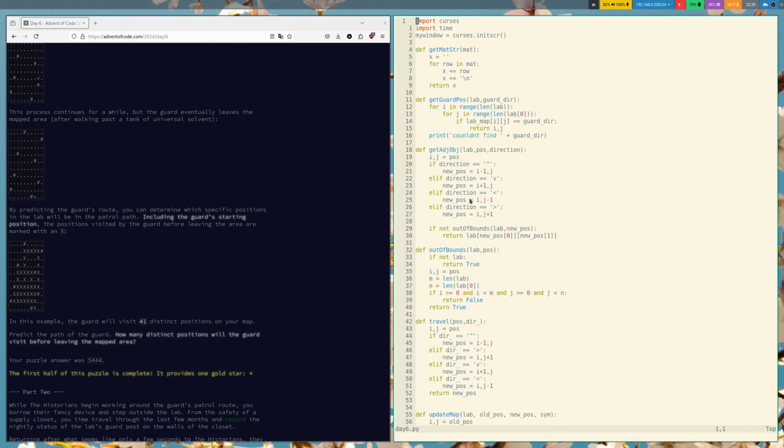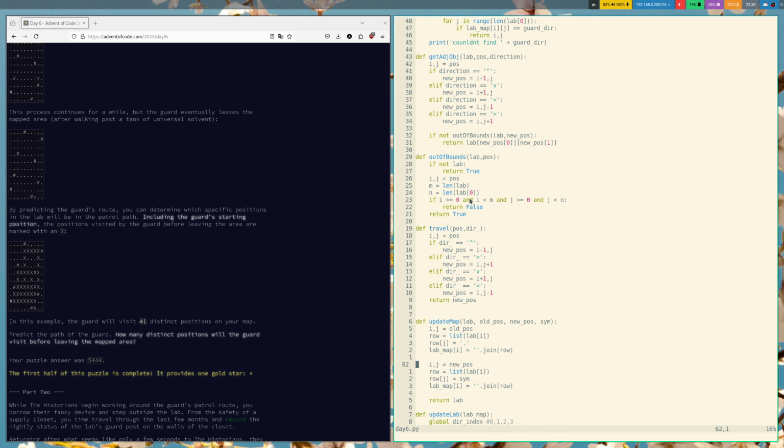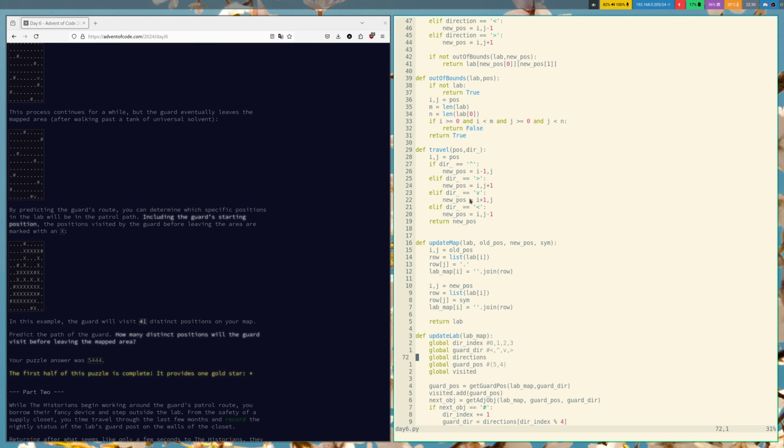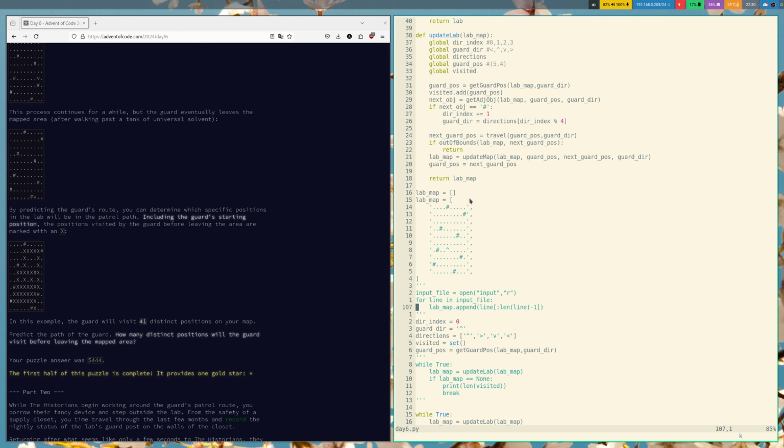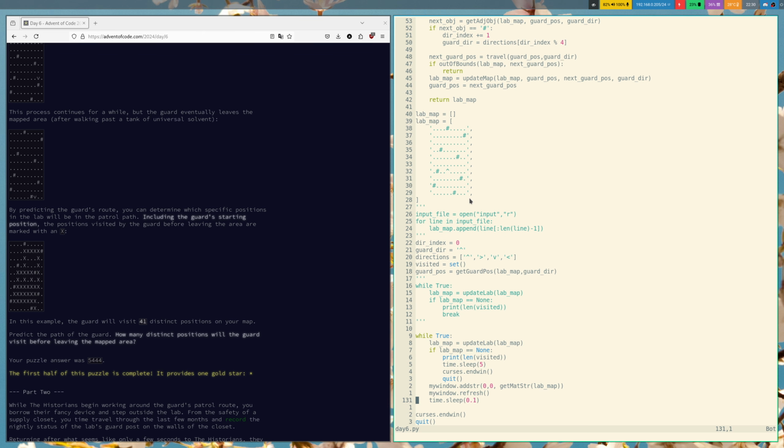This isn't my proudest work, but I tried to keep it somewhat neat and somewhat legible. I will say that this problem today was definitely the most difficult one that I've done so far.